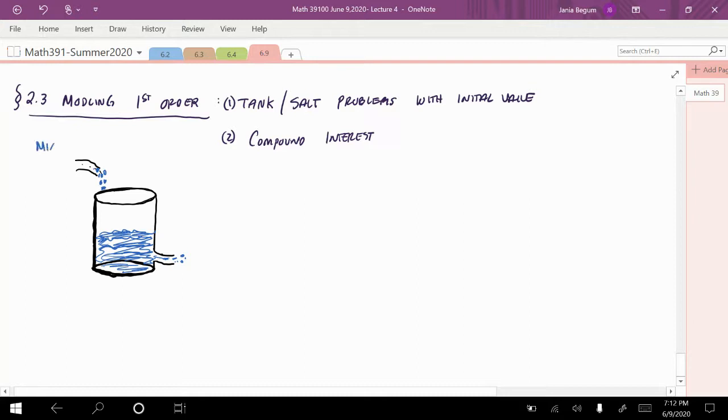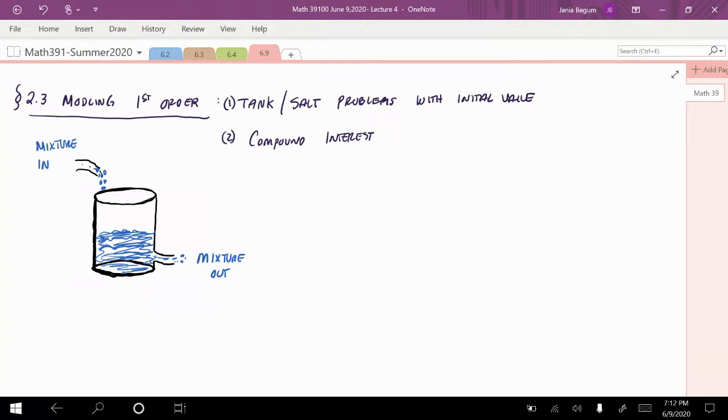You have mixture in, right? So the liquid that we're pouring inside the tank, it might have some concentration, or it might not. It could be just pure liquid coming in. So mixture in, and then scenario of mixture out. Okay. So think of something like this. So we have a tank with water. It could be pure or it could be impure, okay? That's already in the tank. And there is more water coming into the tank, and there is also more water exiting the tank.